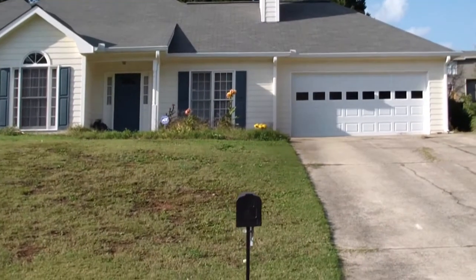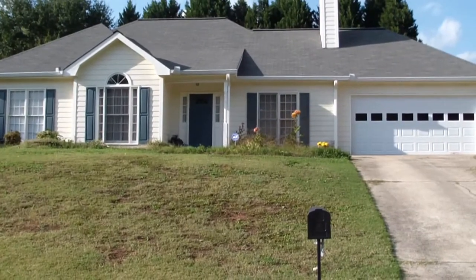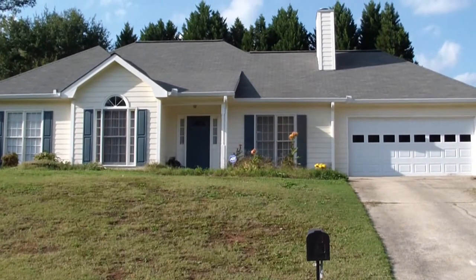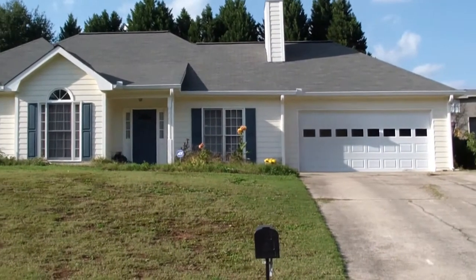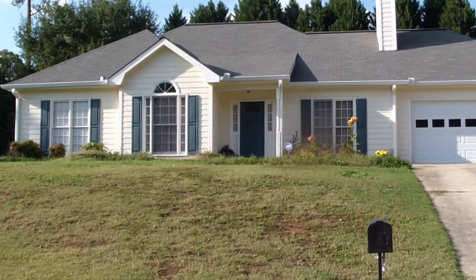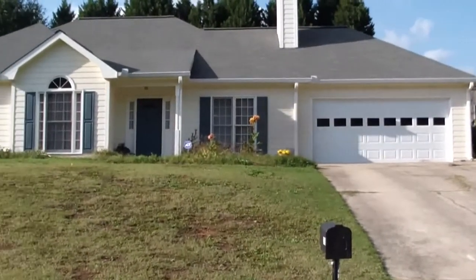Hey guys, Wes, Bridgeway Property Group. We've got another deal here for you in Snellville. Very nice ranch property. It's rent ready already. It's got a new roof, newer automatic garage door, two car. Great lot, pretty much level once you get on there. It's on Willow Mead Drive in Snellville, zip code 30039.